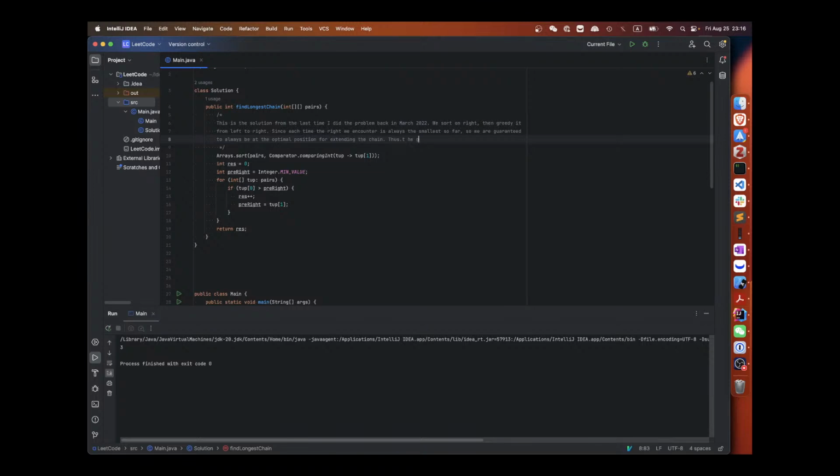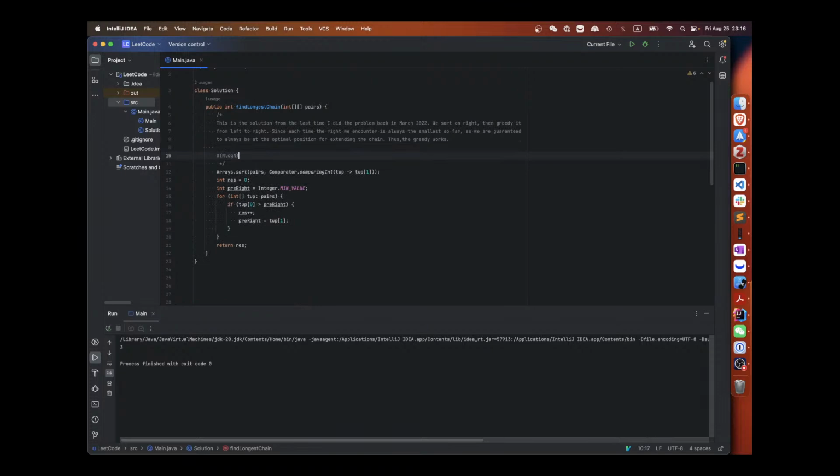Thus, the greedy works. Earlier I sorted based on the front, and of course that doesn't work because the end can be anywhere. But if we sort based on end, then each time the one you choose is the best so far. And this is of course O(n log n).